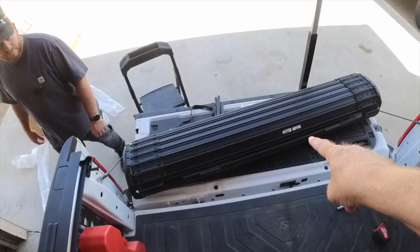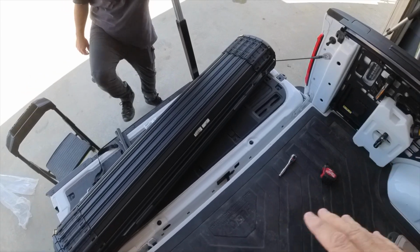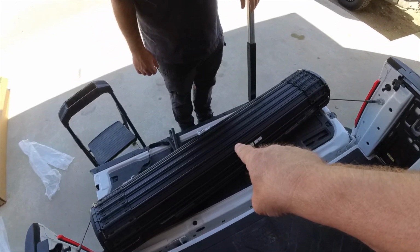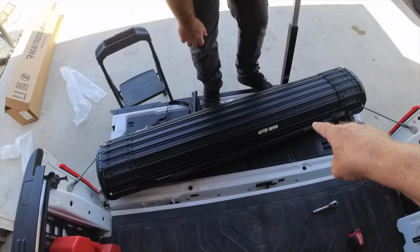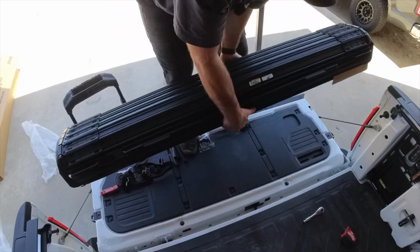All right, so now we are going to put this on the rear of the tailgate, roll it out, and we're going to get rid of all the packaging material that's on it, and we're going to have Big Boy put it on there. That's actually pretty heavy. I would say that thing's probably at least 60 to 70 pounds. I could be wrong, but it feels heavy to me. So that's what we're going to do. We're going to roll this thing out first and see where it sits. You're doing it. Hopefully you're doing it right.